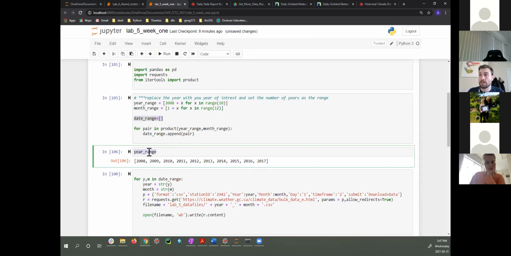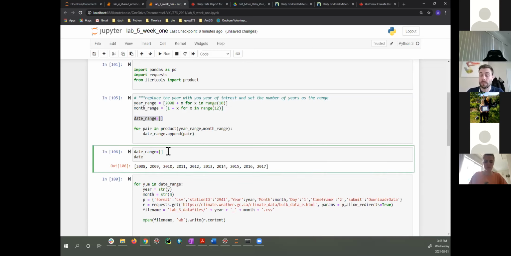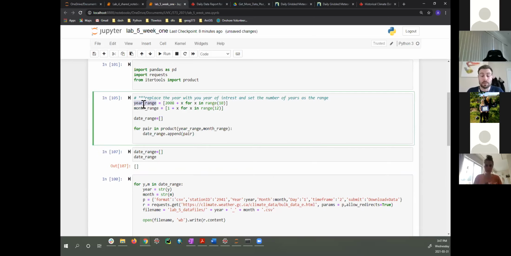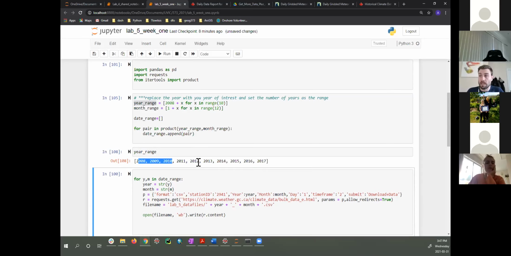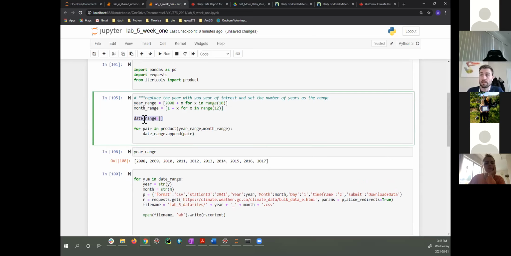If I do this and then type date range, it just shows you two brackets, an empty list, whereas when we looked at year range, it was a populated list inside our square brackets. All that's doing is creating the variable, in this case the object. Then we have a little loop here.